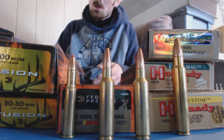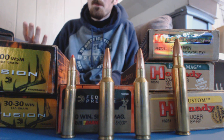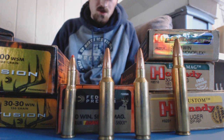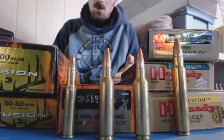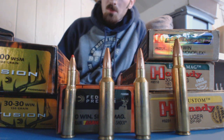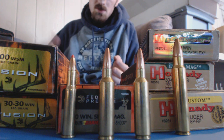Shooting long range is where you might even want to go down to a Federal Fusion or the Boat Tail Spire Point Hornady, because they expand better at lower velocities. When you're shooting at 400 yards, you're going to get more expansion out of a standard bullet than out of a Triple Shock, because Triple Shocks need to be driven a little faster to expand as much as people want. If you're going to be shooting long range where you're never shooting a deer closer than 300 yards, you can either go down to a 130 or 150 grain Triple Shock to retain that velocity, or go with a regular Hornady Boat Tail Spire Point or Federal Fusion since they're a little softer and expand better at longer ranges.